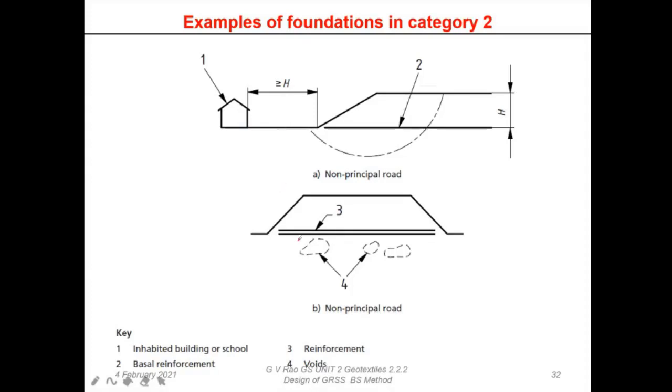And also when we've got these voids, cavernous voids in limestone and things like this, we're not so much worried. It also comes under category 2. And obviously, in all these cases it is a non-principal road, not a very important road. For example, village roads are non-principal roads. Even an MDR could be an important road. So very less important roads can be considered like this.